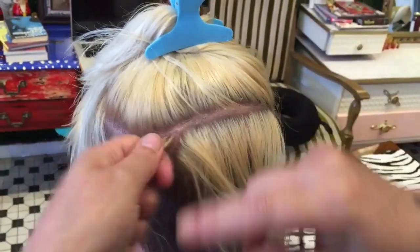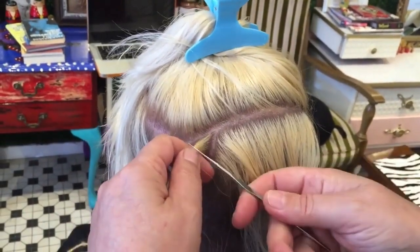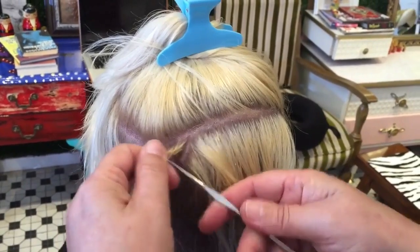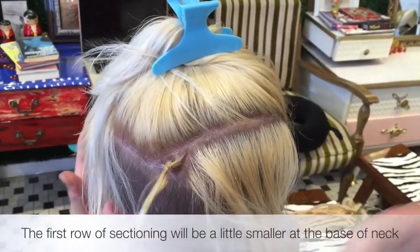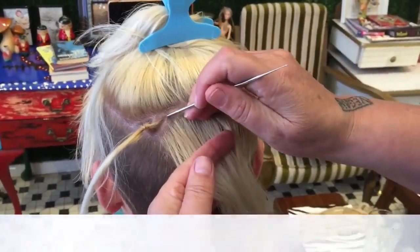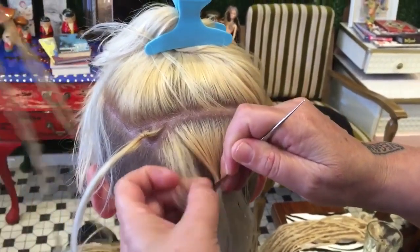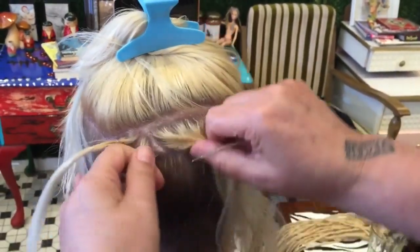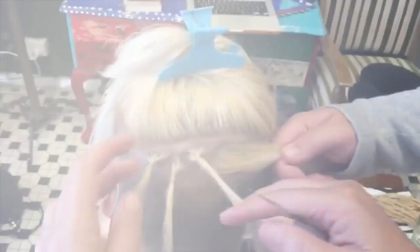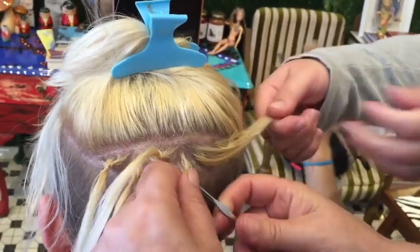So what I'm doing is sweeping straight across, so I've got a nice triangle size on either side there. That's his first little dread. We're just going to knot that off. Now we're going for the next swoop down, so you can see it comes from this area here and we swoop down in that way. So we now have a triangle both sides. Up, down, up. Going to sit really nicely across his scalp.